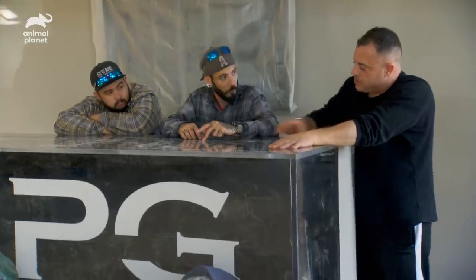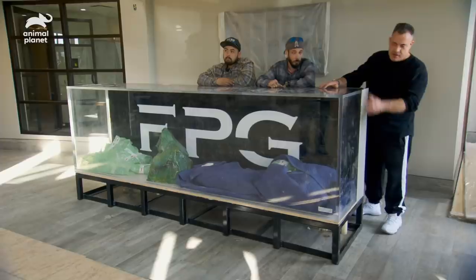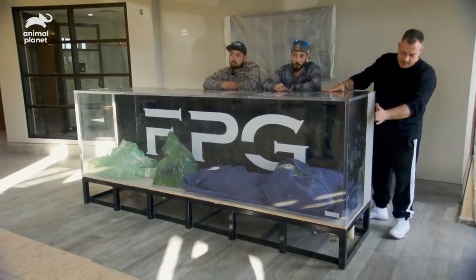What'd I tell you? Tanks are in place. Everything's under control. When we do the returns, we got these plates right here. What's happening, sir? What are you thinking? I love it. The only thing is, with the reception desk, it's just a little too tall. Tall? We did the drawing right to the drawings with the stand and the tank. I get it. I mean, the drawings have a different perception, but in real life, I just think it's just a little bit too high.